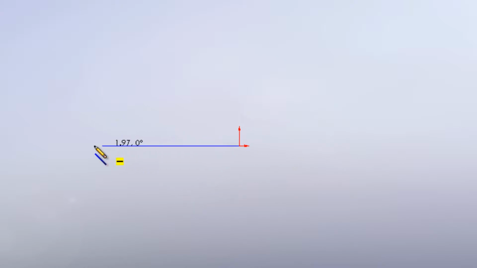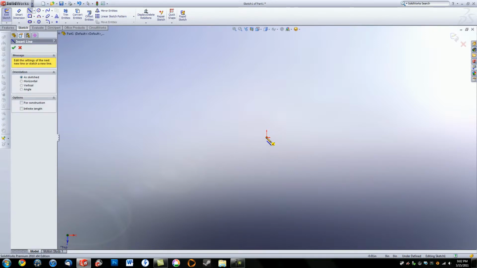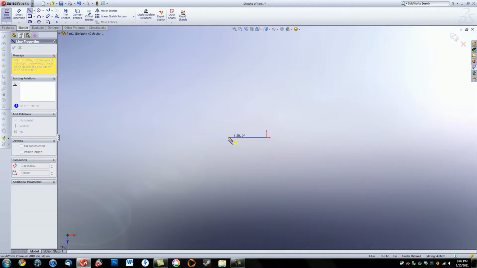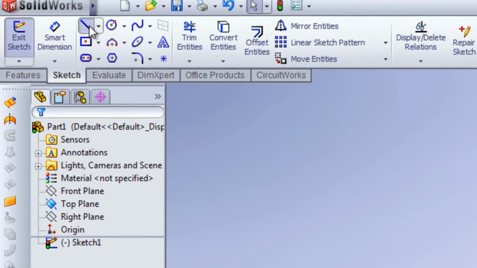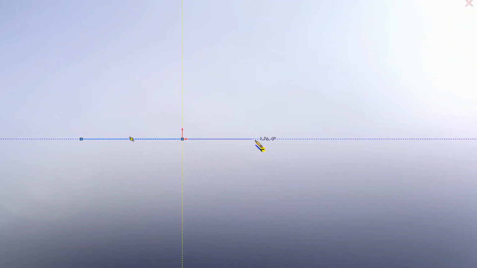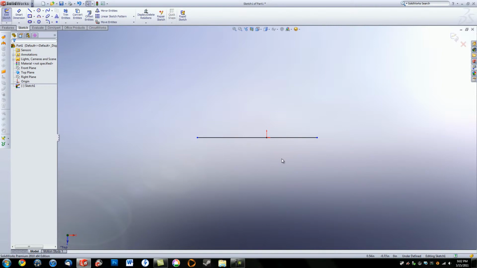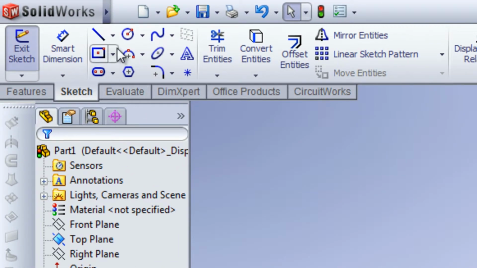And something I've noticed that makes this software a hindrance for most people is when you make a new line and you start it, you have to click and hold and drag and let go if you want to end the line segment there. Because if you click like this and let go and click again to end it, you'll continue the line. And then you have to either start over or just hit escape to cancel the line. That's something that most people get caught up on.